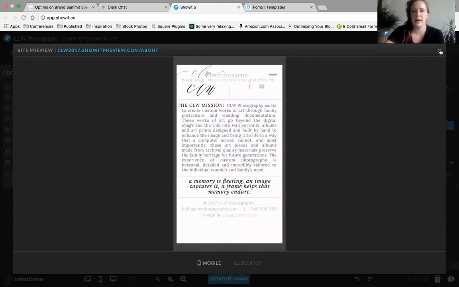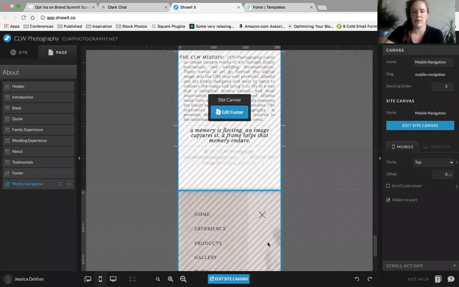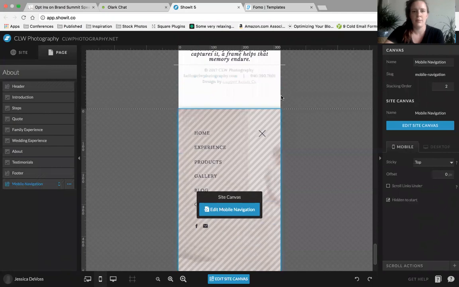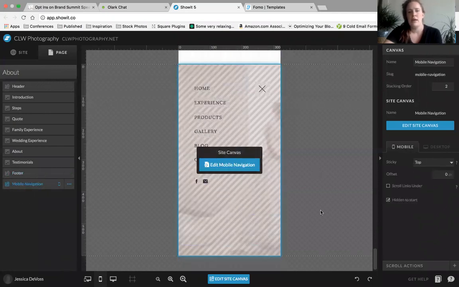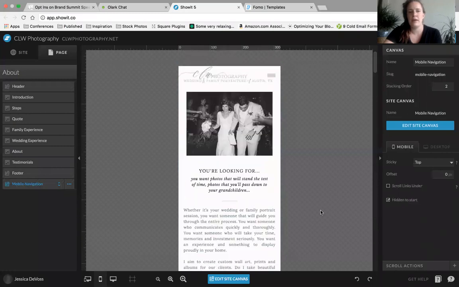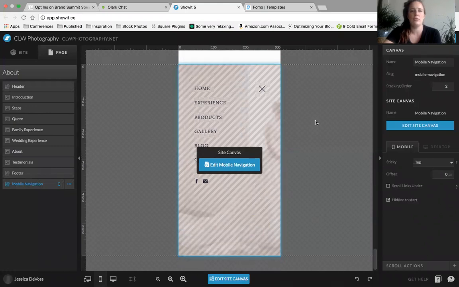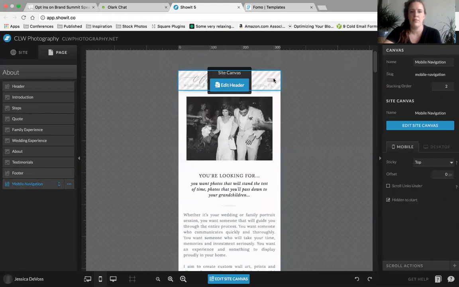But in the back end, you'll see that there is actually this mobile navigation. But we don't see that when we're scrolling on the page, and that is because it is hidden to start. The reason for that is, if you don't want somebody to see it right off the bat, and it's also just a way to link other buttons and stuff.